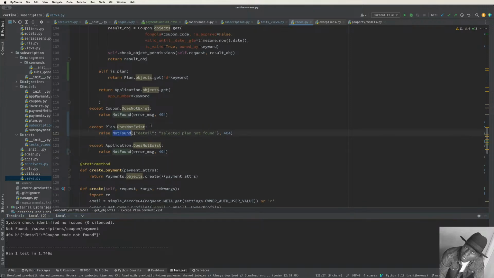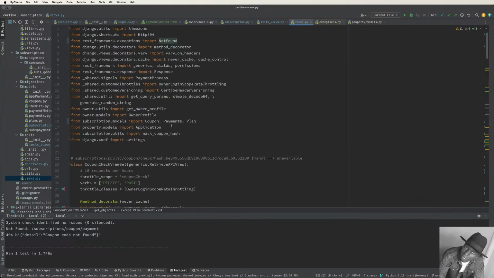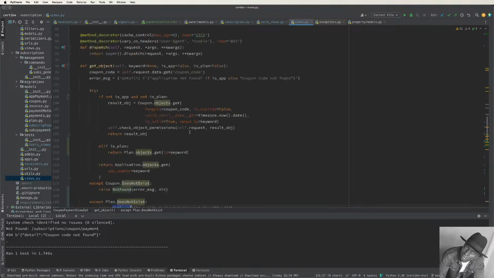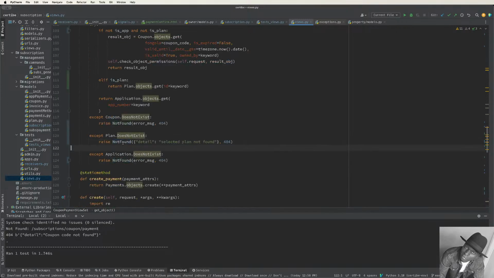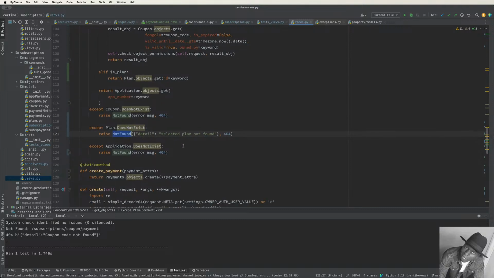So API exception is for 500 errors, when something went bad. The correct one is not found. So, a rectification: in my previous video, I sort of gave praise to API exception, but I didn't know the return code was not 404. The code returned was 500. Now it looks like in this case the code is optional. We can pass the code or not. This second parameter is optional because we're using not found.